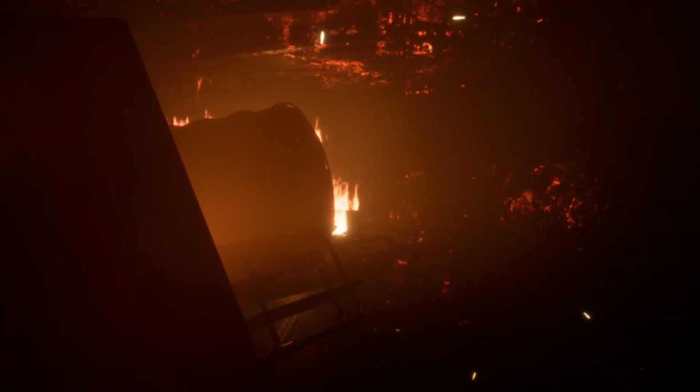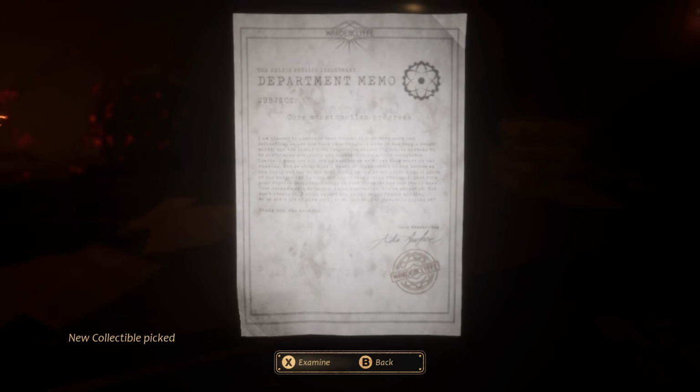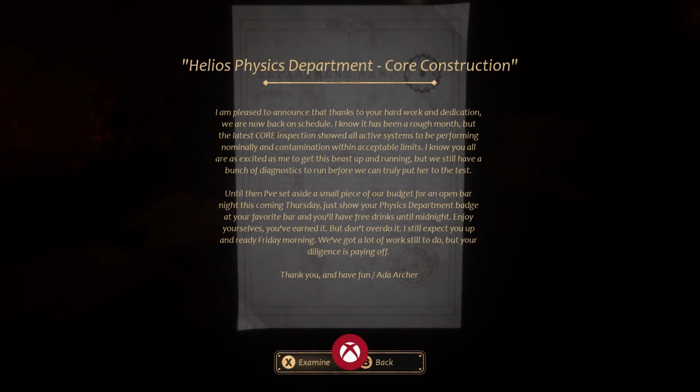It is just... for some reason I decided to go backwards here. I apologise. But it is just on the right hand side, just here. It is on the desk. You want to pick that one up. And that is the final collectible for Chapter 5.